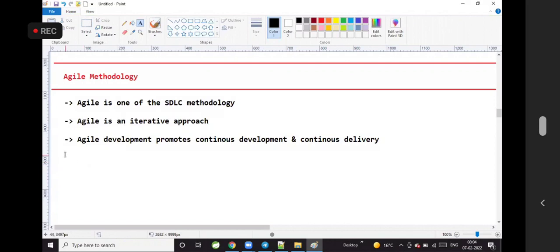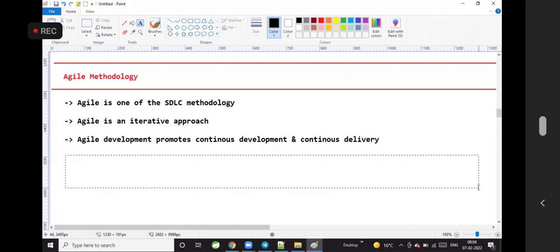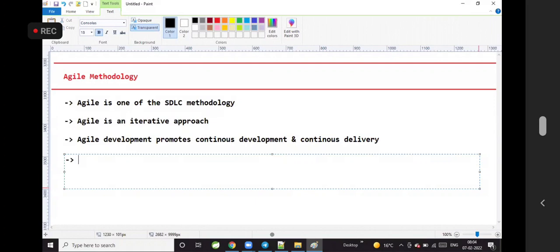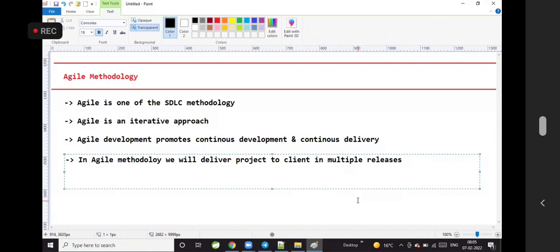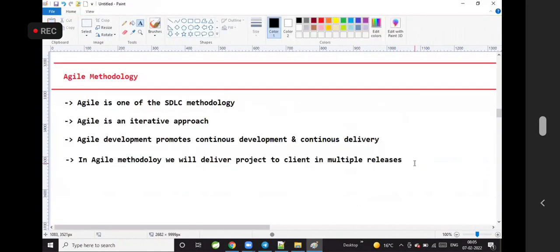In the agile methodology, we will deliver the project to the client in multiple releases. Continuous development and continuous delivery.